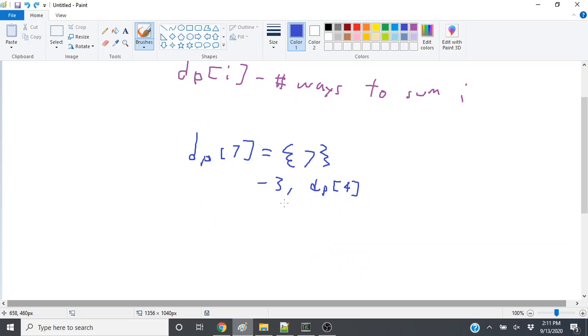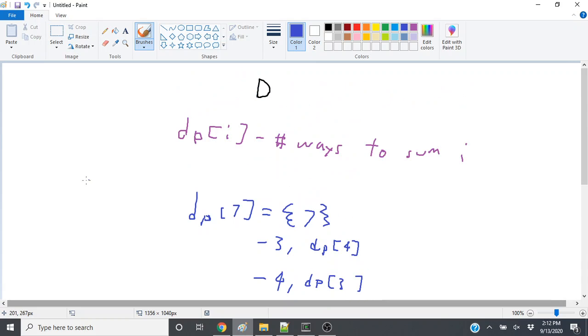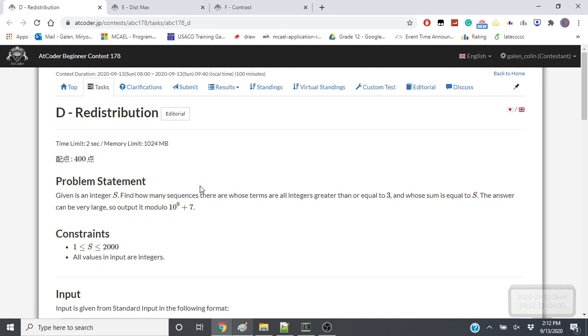of some 4, so you can stick that 3 on to the end or the beginning, either way. And then you have a 4, and then you have to also add dp3, or you could have a 5 and then you'll add dp2, which is 0 because you can't get 2 at all, and 6 dp1. And you can also stick on a 7 and then dp0. So the base case here would just be that dp of 0 is equal to 1, because you have exactly one way to get a sequence with no elements that has some 0.